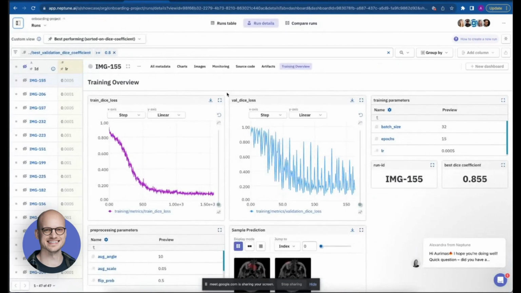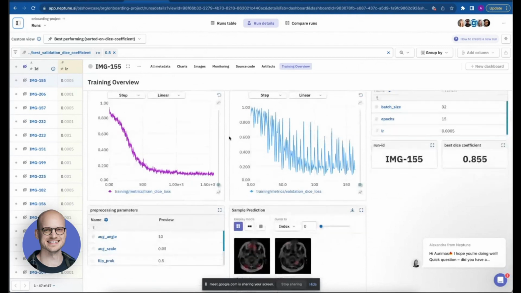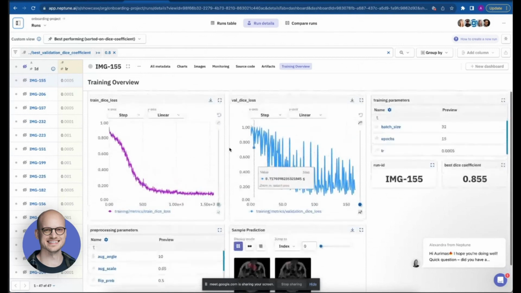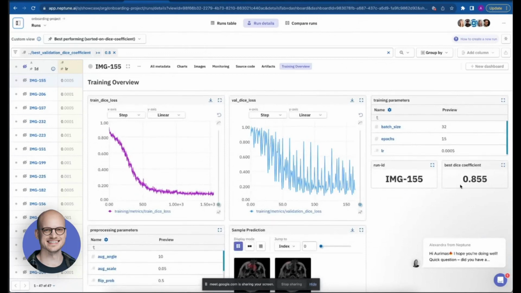It is not something that is automatically created for you, because you can create these dashboards as flexibly as you want. So you can add any type of metadata that you have logged. It can be images, it can be line charts, it can be other types of visualizations, simple strings, simple numeric values, and you can have as many of these dashboards as you want. And this is one of the ways you would either be analyzing the run yourself or sharing your experiment results with your colleagues.